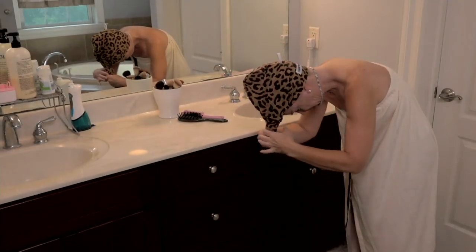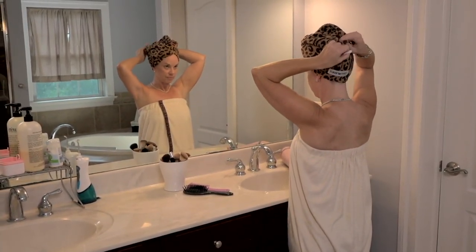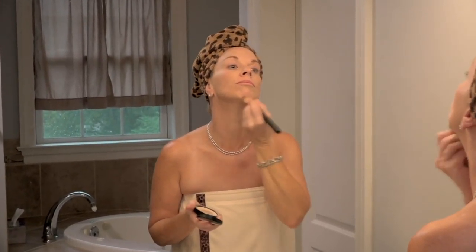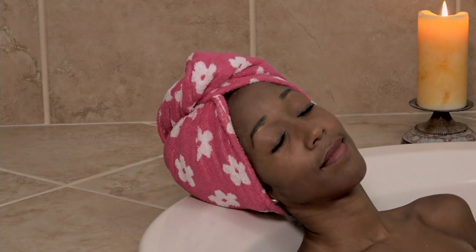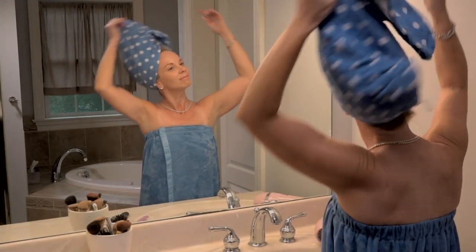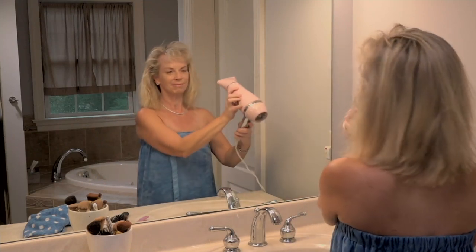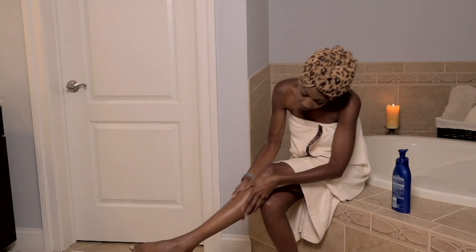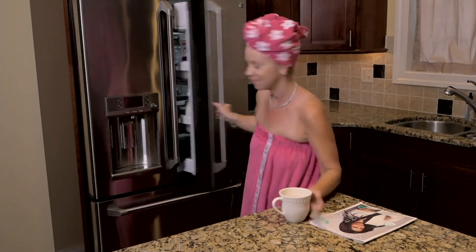My son is six foot five and I got him the blue one — he wears it around his waist because he's got two big sisters constantly on his case. So he wants that coverage. And once you take that Turbie Twist off — as we all know and love the Turbie Twist, we've been around for 20 years — her hair is nearly dry and ready to be styled. You're cutting down the time with your blow dryer and all those damaging tools.